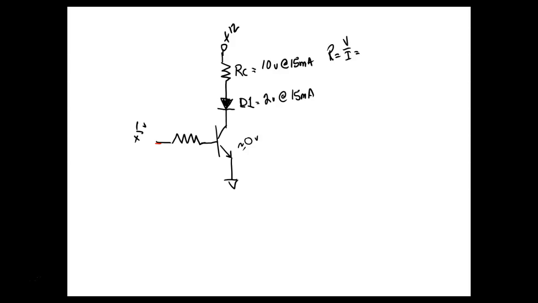So what size resistor did we come up with? 667 ohms. Odds are there's no such thing as a 667 ohm. I could come up here and set exactly 667 ohms with a rheostat. A rheostat would probably cost me $5. A standard 5-watt resistor would probably cost me a nickel. We buy them in groups of 100, and we'll look at the price. So, am I going to pay $5 or am I going to use a standard resistor?